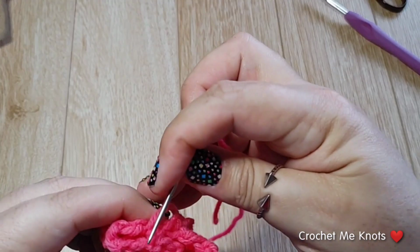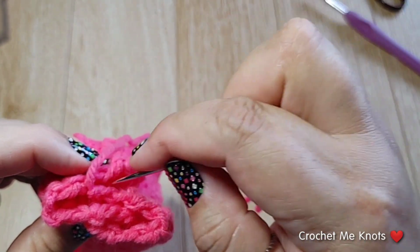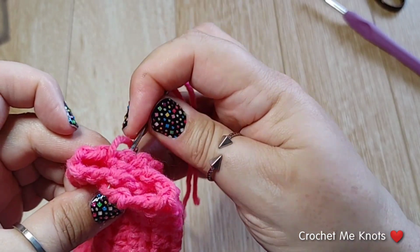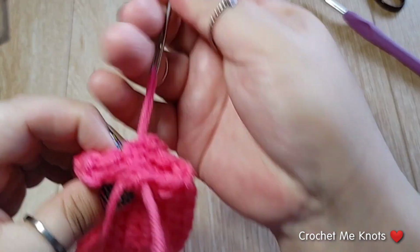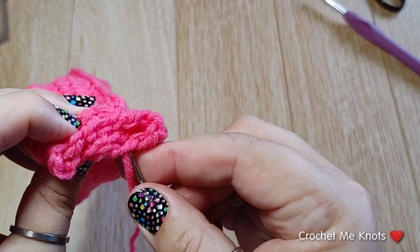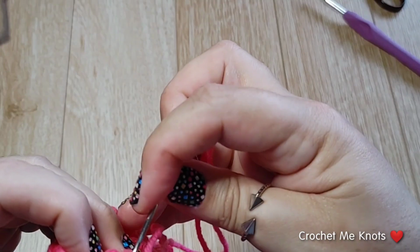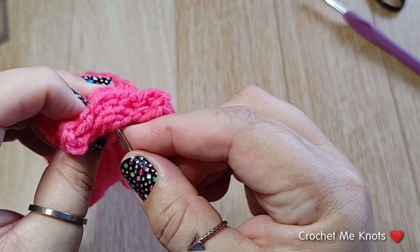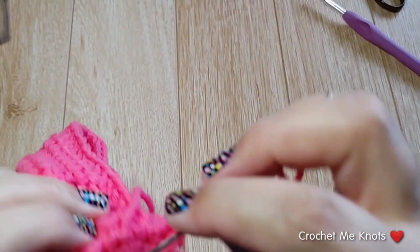And take your needle and we're just going to stitch just the center part where all those 4 layers meet. So make sure you do grab all 4. So you have 1, 2, 3, 4. All 4 layers. Make sure you do get your needle through all 4. And try to keep it as superficial as possible, that way it doesn't get too thick. So just kind of go back and forth. Make sure you get all of them. There we go. And then I'm going to go back just to make sure it's nice and secure. There we go. And one last one.